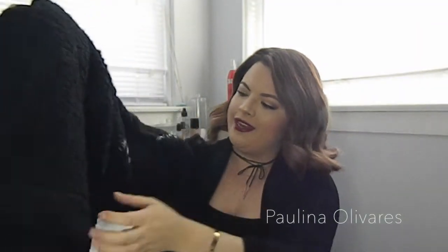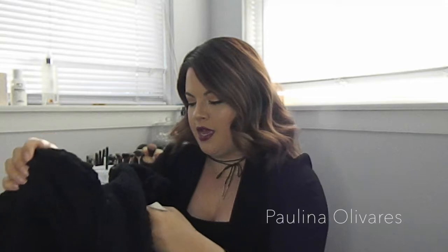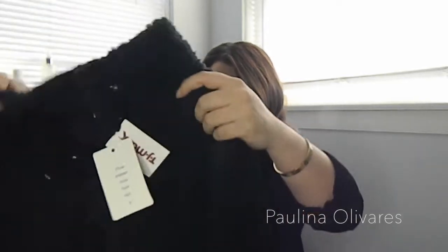This next thing I have, I found this and I'm like, this is so cute. It's just a sweatshirt, this teddy bear black sweatshirt. It's so warm. This was $16.99 as well. It's the softest thing ever for those really cold days. You can wear it with a nice pair of jeans and sneakers, and you're good to go for those very casual and comfy days.